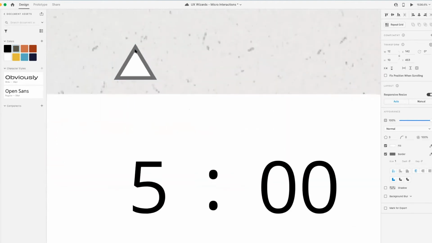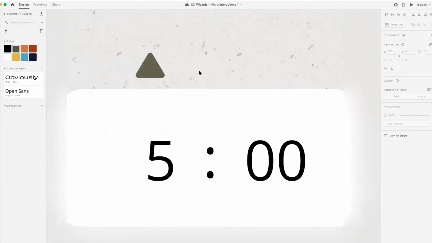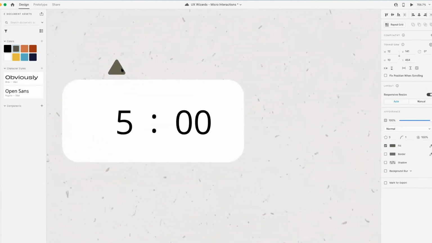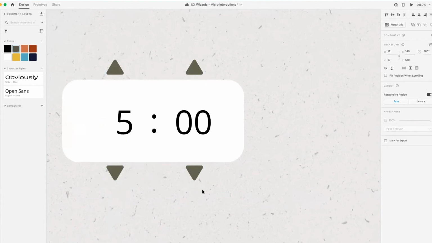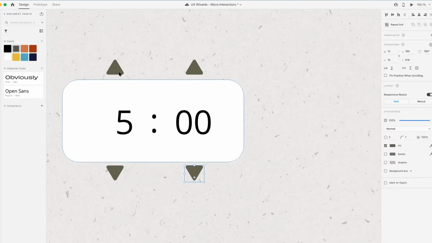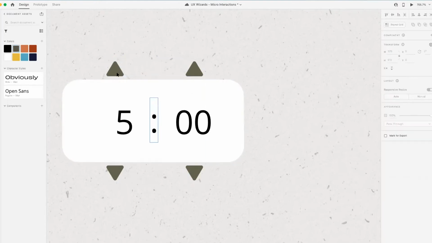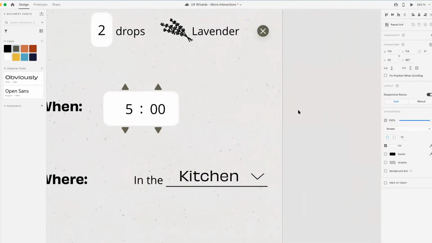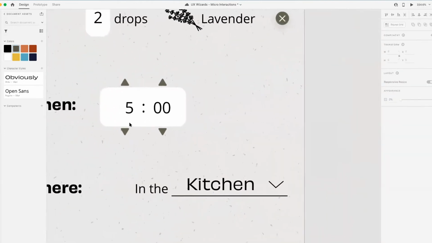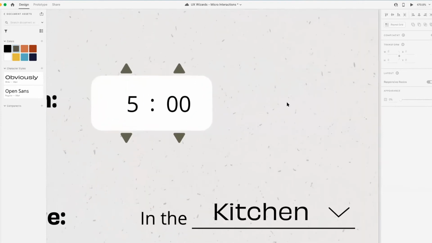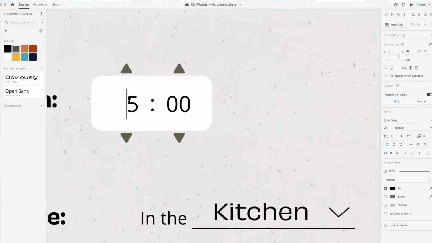So first, let's go in here and create this button, which is going to be an arrow button here. We're going to have one over here, and then we can just copy and paste these down here. And because I'm a perfectionist, we're going to make sure that all of them are 2 pixels away from this main rectangle.